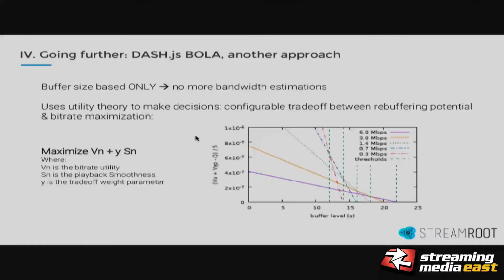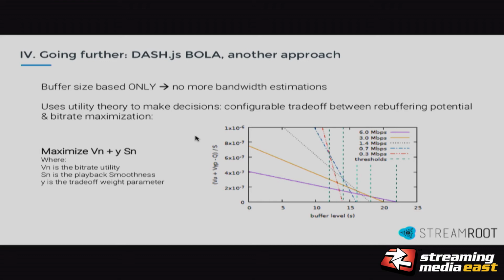And before finishing up, we did want to mention that there are different approaches instead of the bandwidth calculation approach, including one in particular that was put forth by researchers at UMass, Akamai, and Amazon, which is called the BOLA approach. What's interesting about this is that this algorithm relies solely on buffer size and uses utility theory to make the decision. Basically, we have an algorithm that maximizes the utility of the two design criteria that we looked at in the beginning.